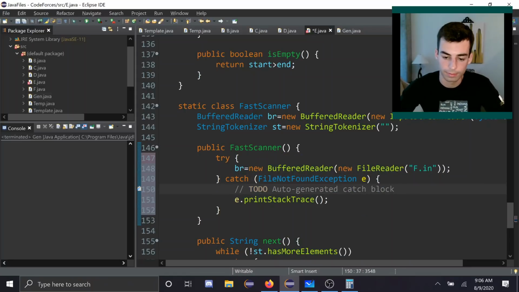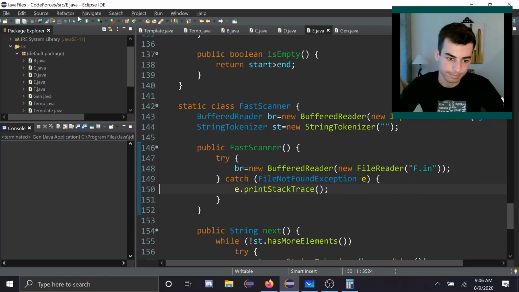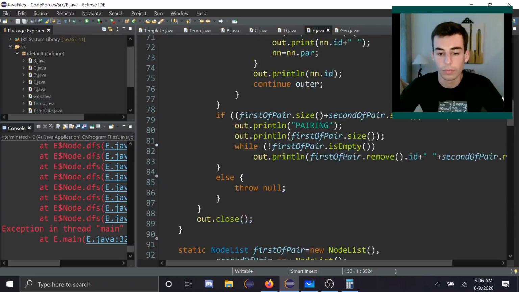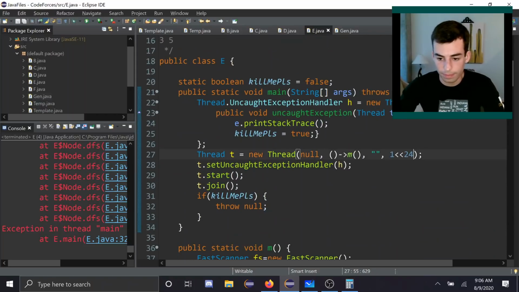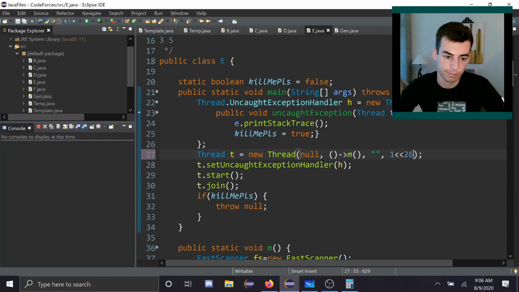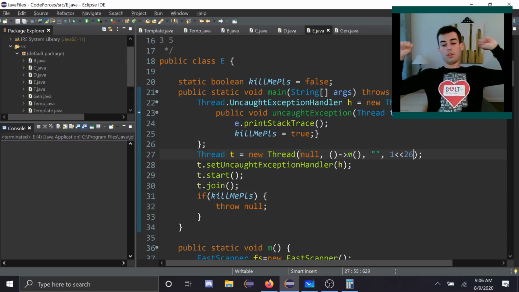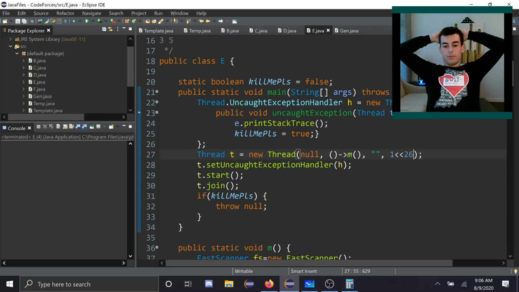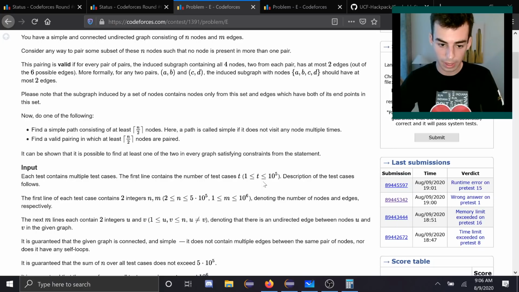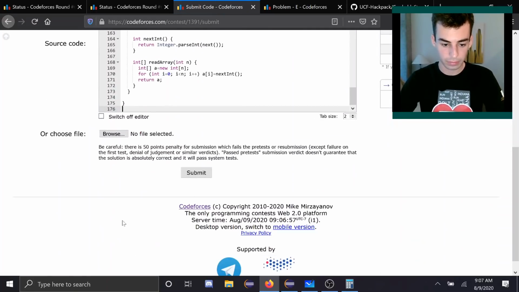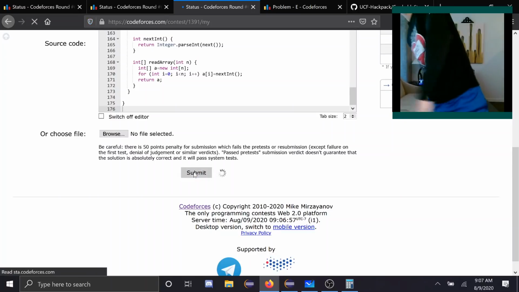Try catch. All right, so this needs to be bigger. So slow. Oh my goodness. It's ridiculously slow. Well, I guess I'll submit this, and then I have to go to the bathroom. It's annoying.